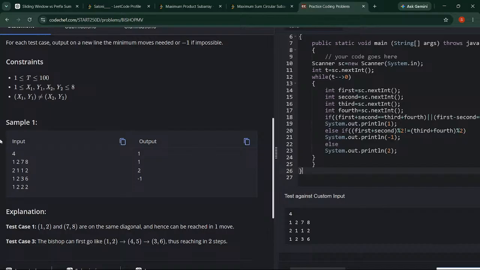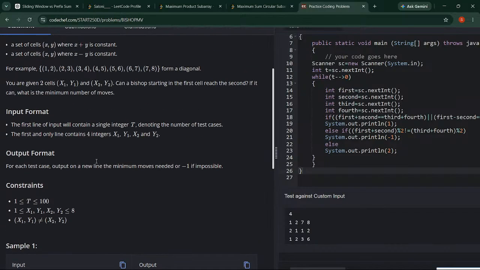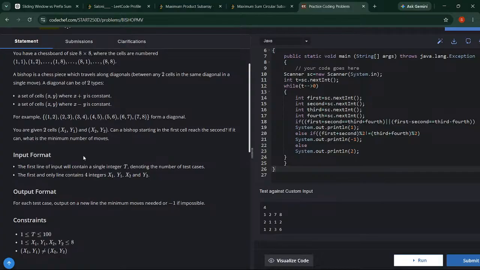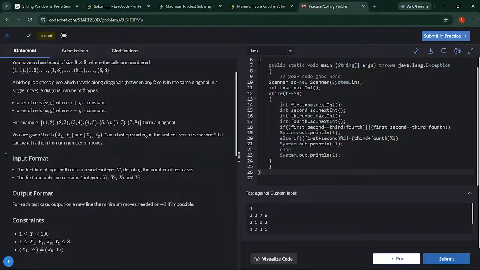Black square. It's not possible. Okay, then you have to return -1. Let me just read it.